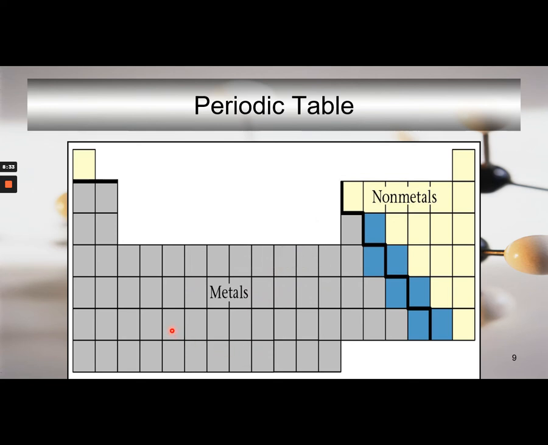So if we look at our periodic table, we see that hydrogen is a nonmetal, yellow is the nonmetal, and all of these are nonmetals. All of these that are blue on the stair-step line are called metalloids. And you will also find that sometimes they argue whether or not boron is, and they argue whether or not astatine and polonium are. So for the most part, it's these elements that are silicon, germanium, arsenic, antimony, and tellurium are all the metalloids. And then all of these in gray on your periodic table, including the lanthanides and actinides, are all the metals.